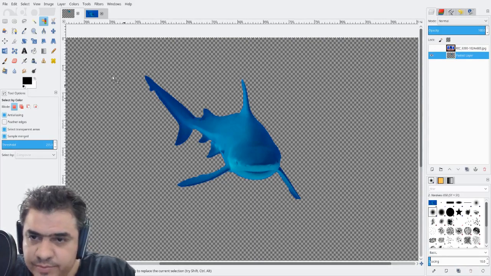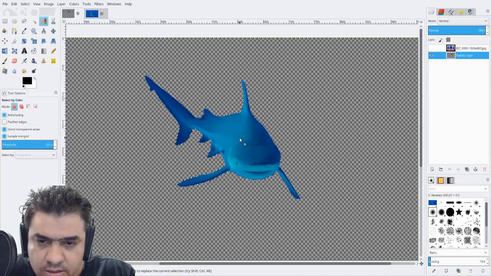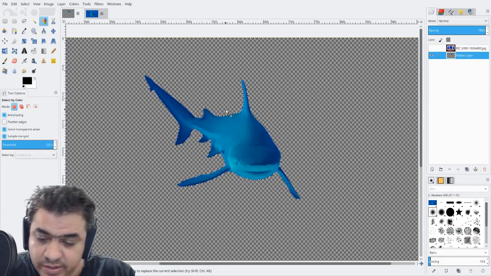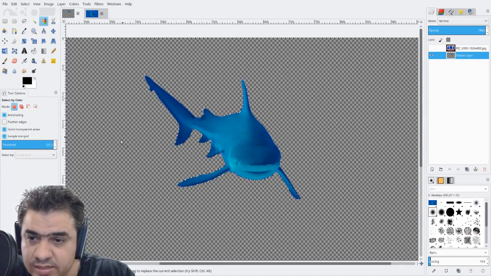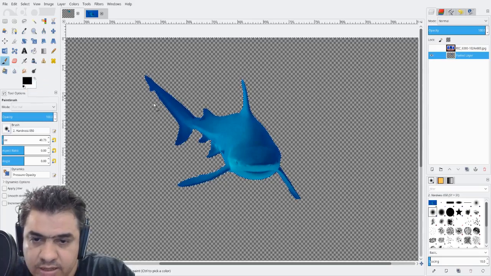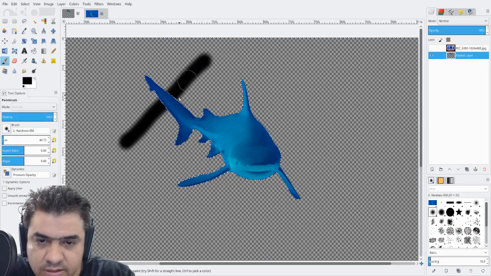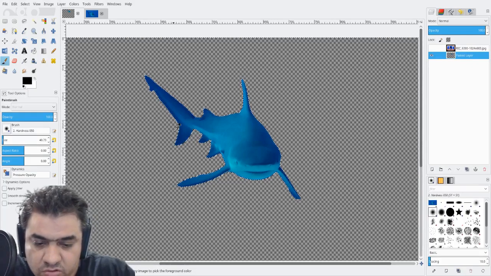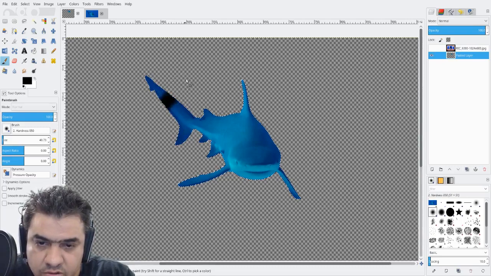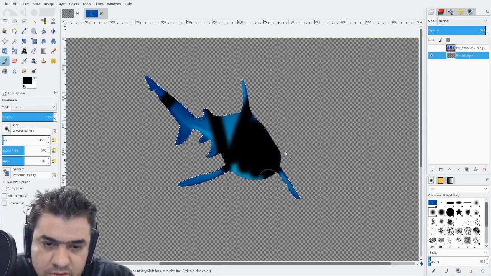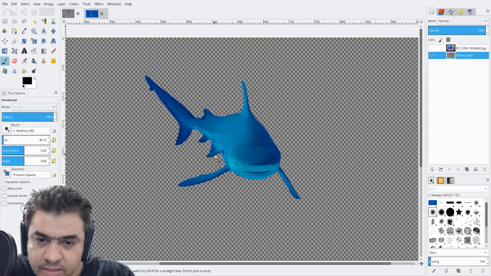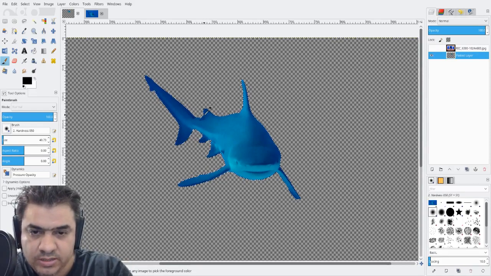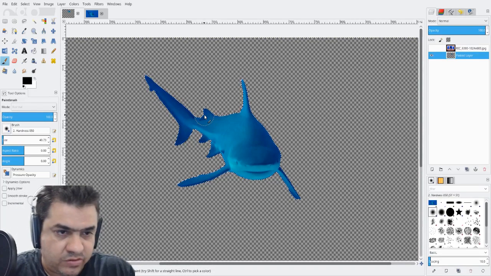we click on the color of the blue shark, and it selects the shark. And if we hit Ctrl I, and we invert the selection, now what is selected is the outside. For example, if I choose to paint and I make a line here, you can see it paints only what is selected. Ctrl Z, Ctrl I to invert, and now you see it paints only where the shark is. Ctrl Z. So now the shark is selected. Ctrl I. The surrounding is selected.